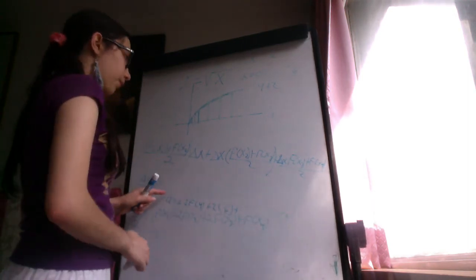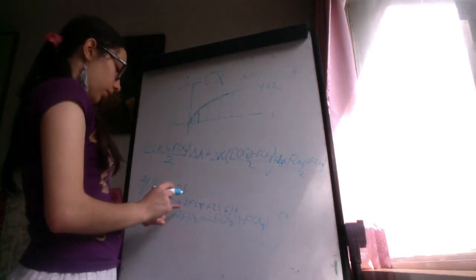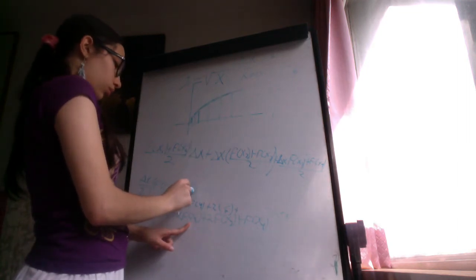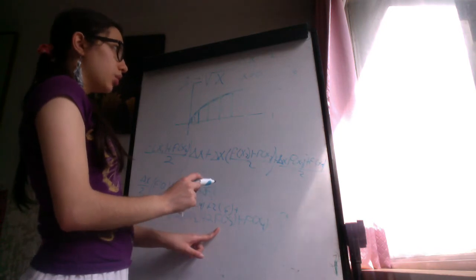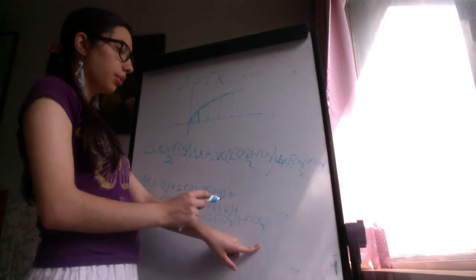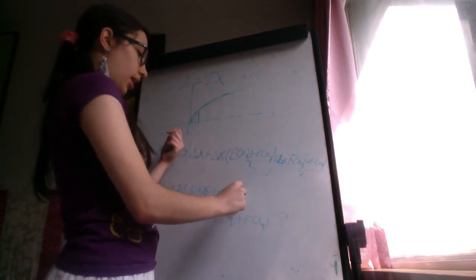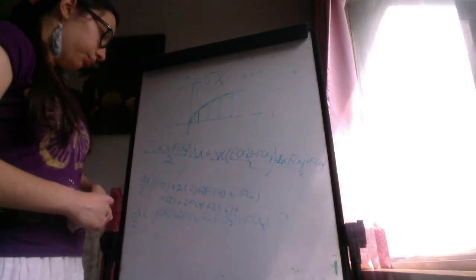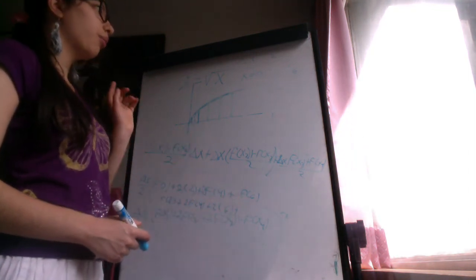So it will be f of x1, which is f of 0, plus 2 f of x2. x2 will be 0 plus 2, 2, plus 2 f of x3. x3 is 2 plus 2, 4, plus we are at the last one, and as you can see, 4 plus 2 is 6, f of 6, and here we do not put the 2. So this is a little bit difficult to see, but let's do the example completely.